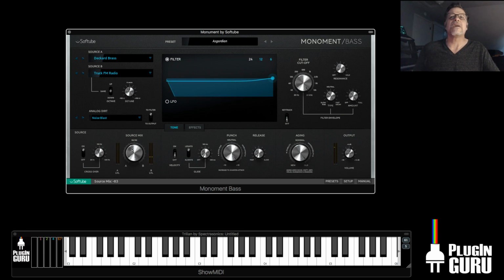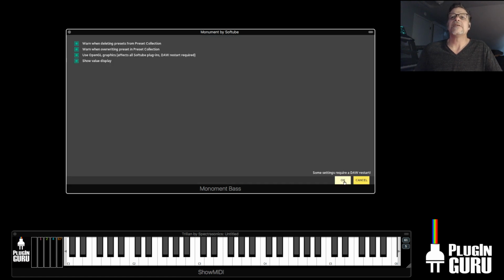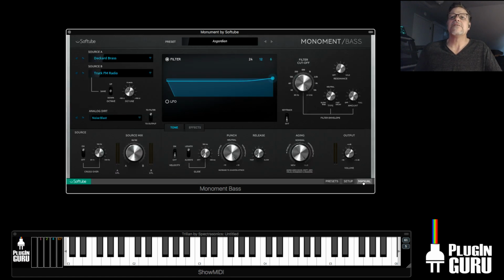Let's see, can you right click? Setup, cancel. There's a manual. There's the presets. I don't see any way to do MIDI control. Like if I wanted to click a button so I could assign that to the mod wheel.